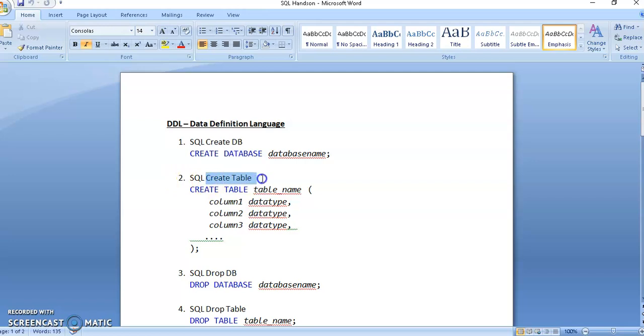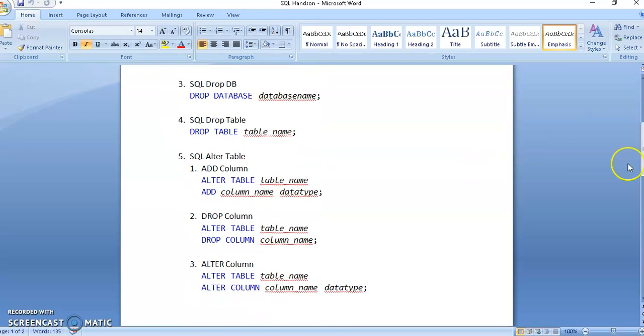Next we'll use create table for creating a table. You all know that a table consists of columns and rows. As I've already told in the previous video, DDL deals with the structure of the table. So here we only specify the column name with its data type. Then, as we have created a database and table, we can even drop them.